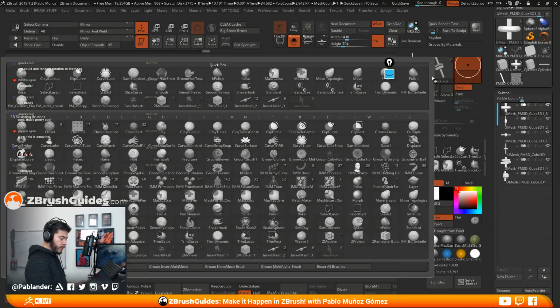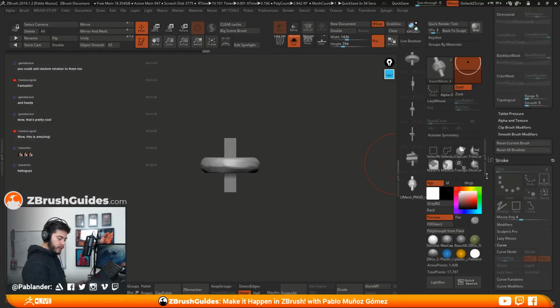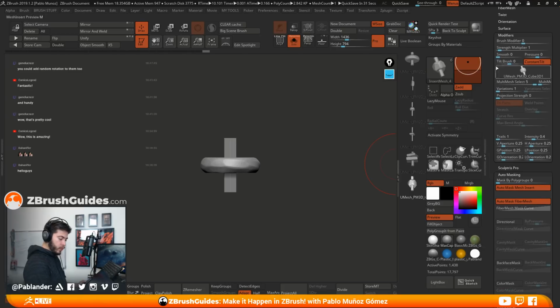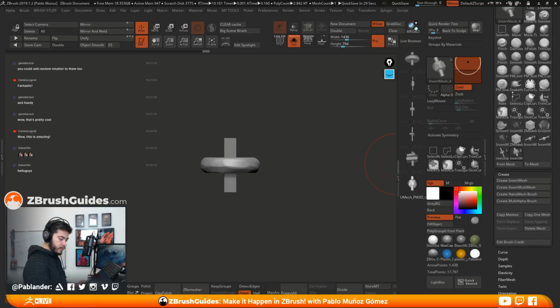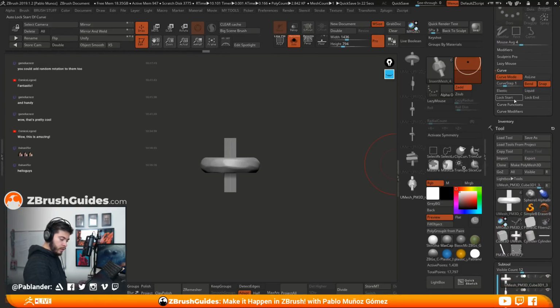So let's go ahead and create a new one. Create insert multi-mesh. That's done. And I'm just gonna go through the process of doing what I did with the other one really quickly. So where is my curve, my stroke palette? Yeah, turn that into curve brush.